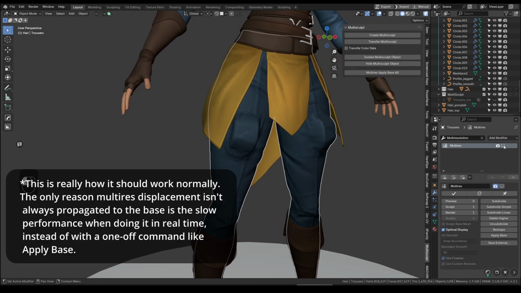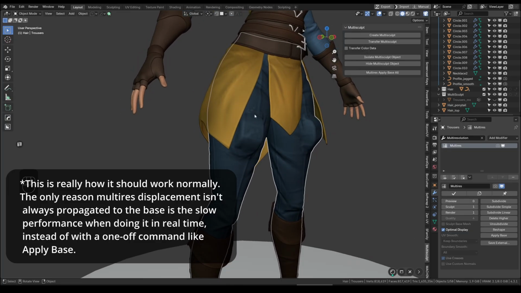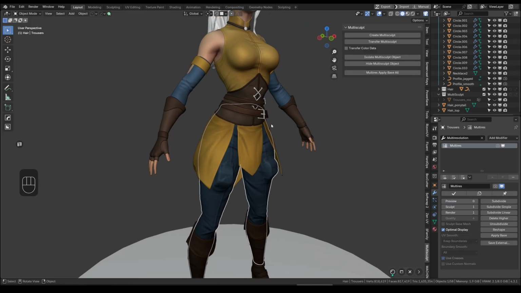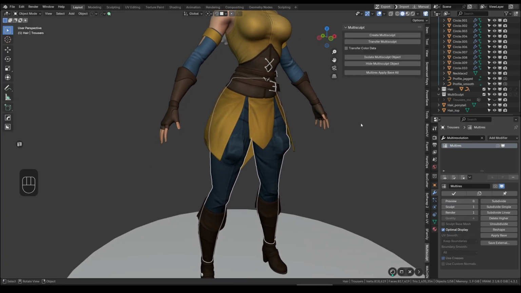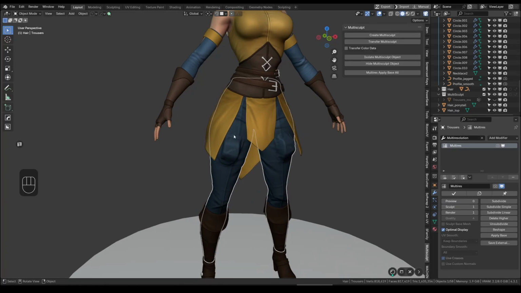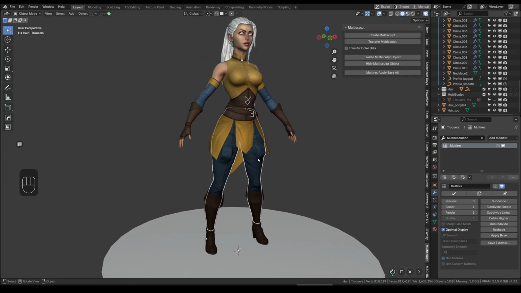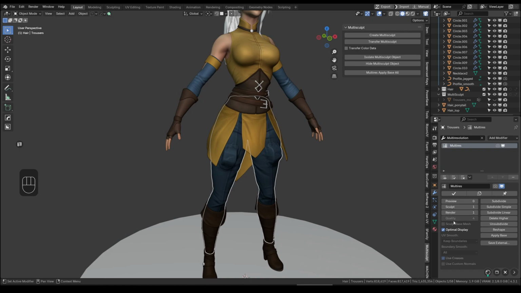And now, whenever you turn off the multi-res modifier, you still get the displacement you sculpted in on the higher subdivision levels. And this is just going to do it for all of the selected objects which have a multi-res modifier on them. That way, whenever you create your multi-sculpt mesh, multi-res is going to be preserved and you're going to be seeing an accurate representation of what your meshes look like when you were sculpting them with multi-res. So this should ideally be done automatically when doing any sculpting with multi-res, but it is just very, very, very slow. So there's an option for it here. It's disabled by default for a very good reason.